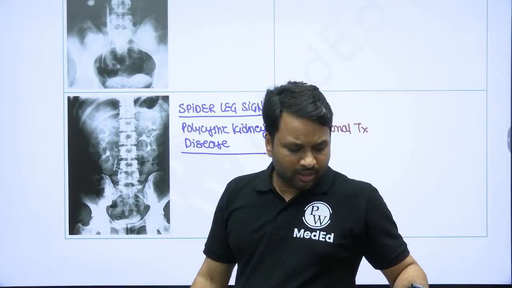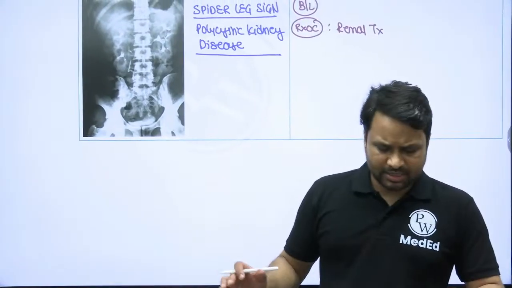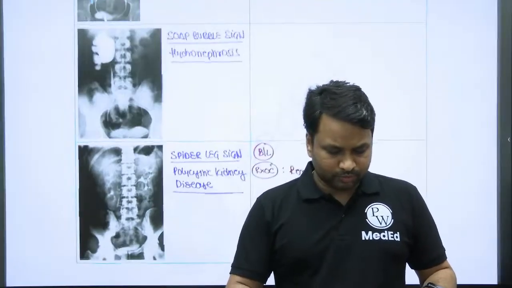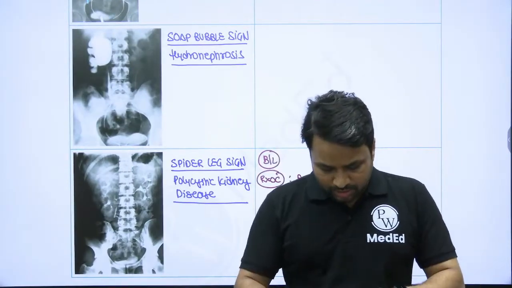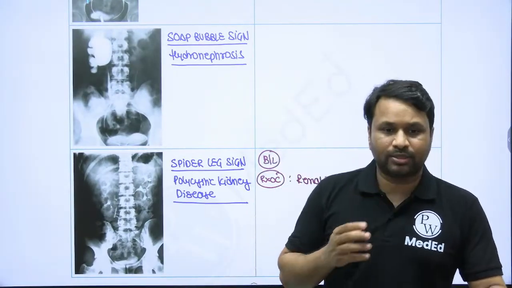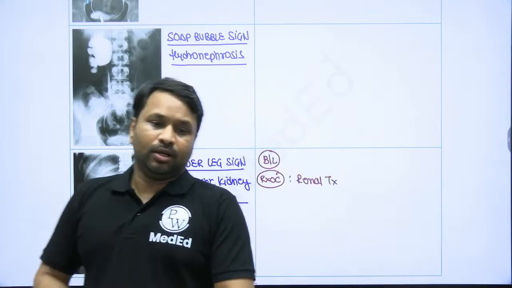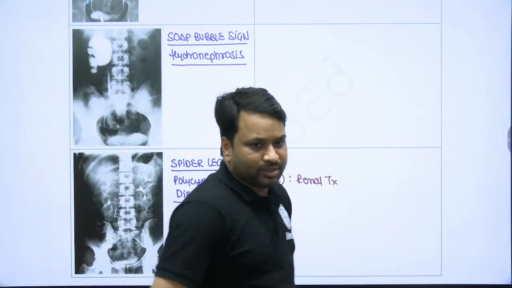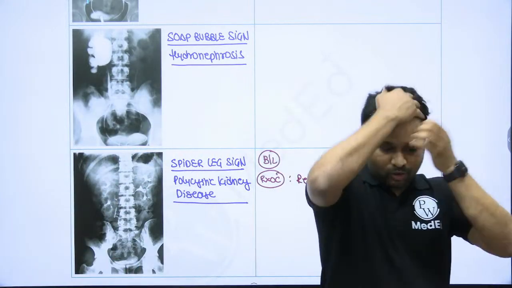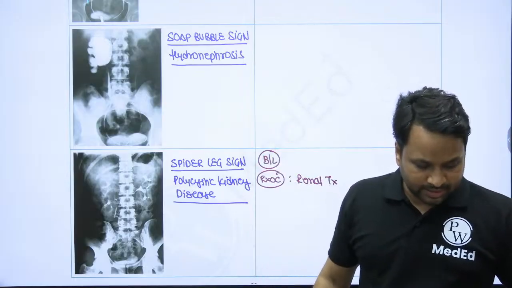Okay. So multiple other things can be there, but this is the baseline data that you should know. This is all in all that you should know with respect to today's revision series. I know it was a little bit lengthy, but we tried to cover almost every single thing that exists.